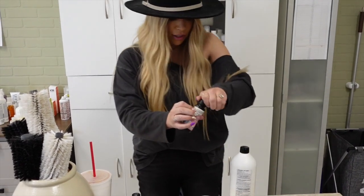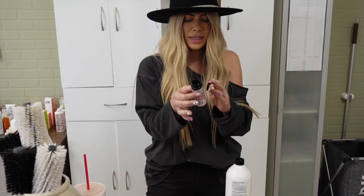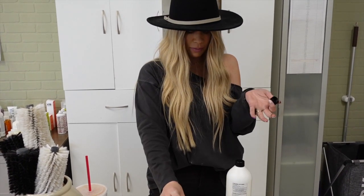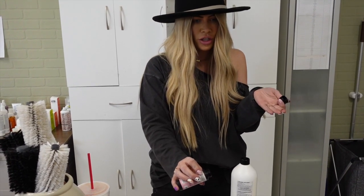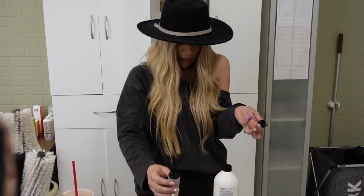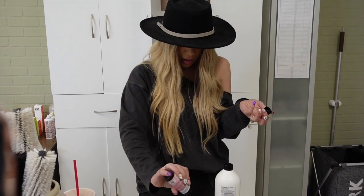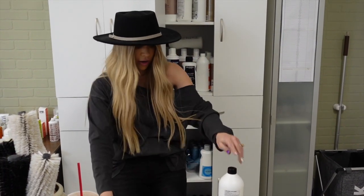I like using the M series because it's just a sandy, perfect tone. It's funny because M stands for matte. I'm not really sure why they named it that because I wouldn't say it looks matte, but it's not necessarily a neutral because it has a sandier aftertone than a 7N would, and I just really like the way it turns out. So I'm gonna do 10 grams of that, so we're at 23 grams right there.